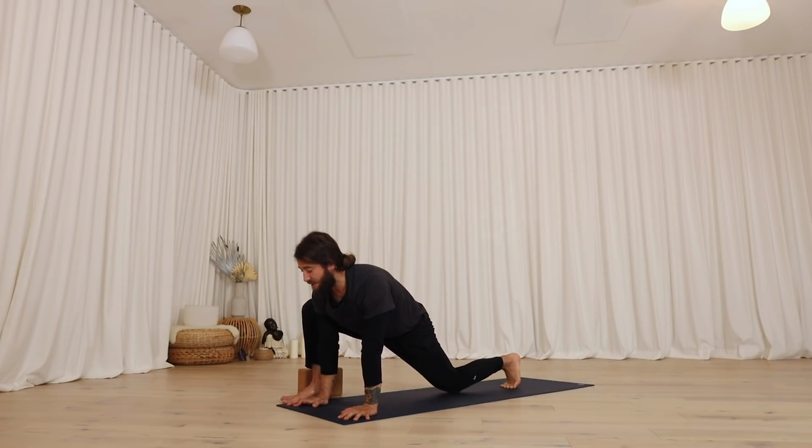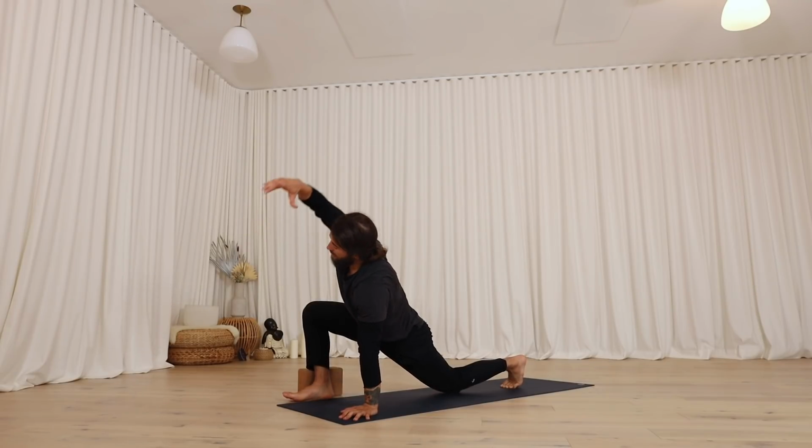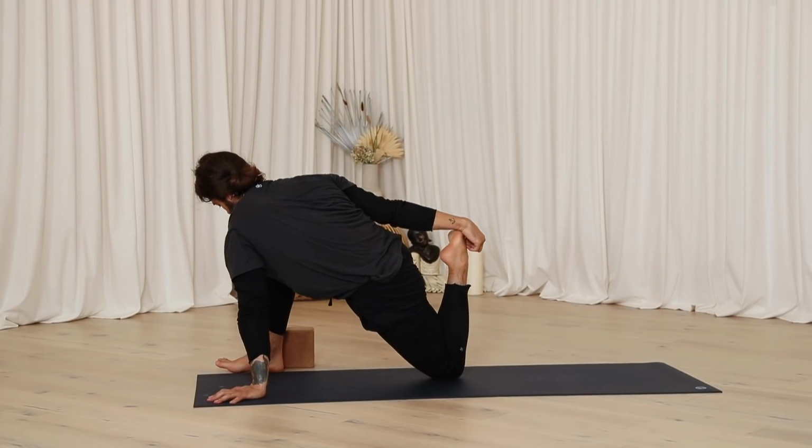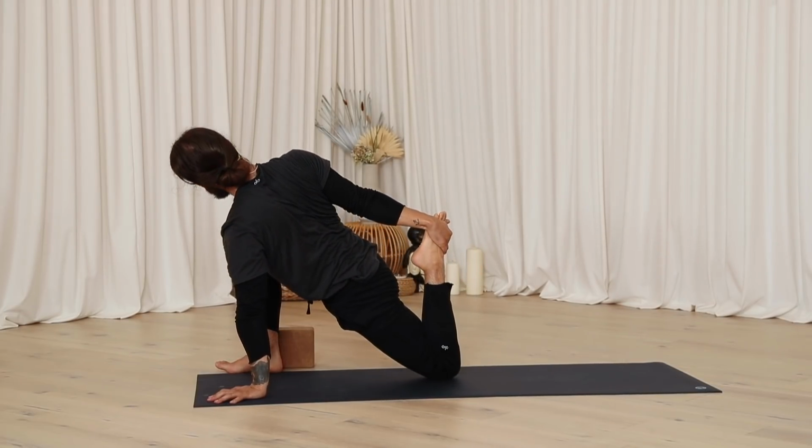Lower the left knee down. Open the right knee out to the side. Backstroke through the right arm. This should hopefully feel nice. Bend the left knee. Catch the outside of the left foot.